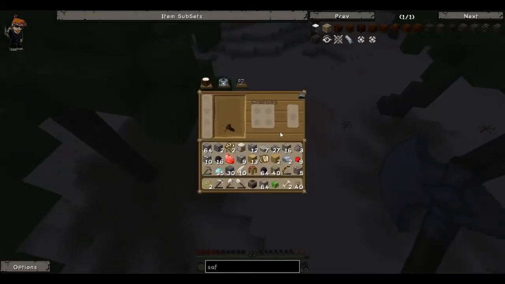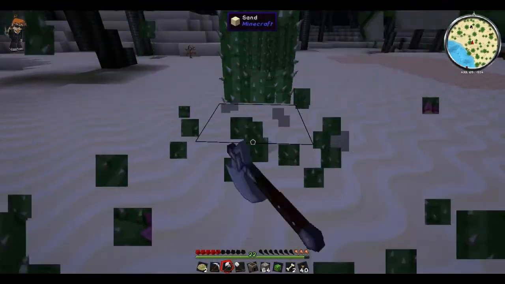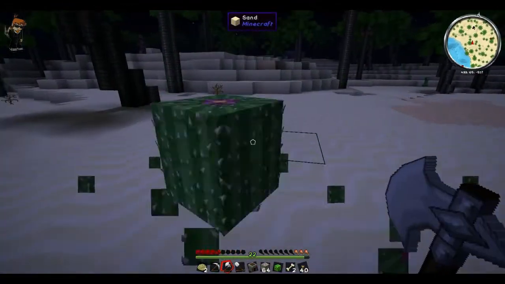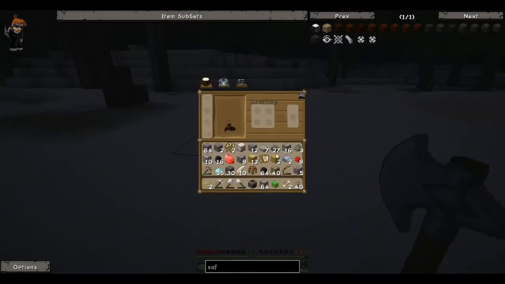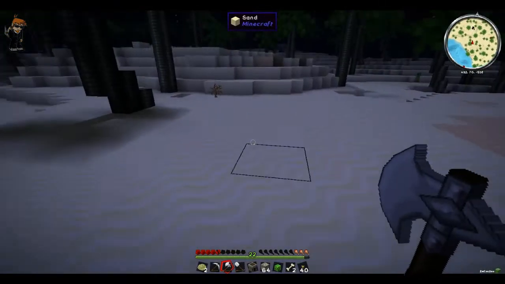Have we got any space? No. Let's just grab a load of that. Let's get rid of... I'm gonna keep the bones. Let's get rid of the stone. We don't need the stone, do we?